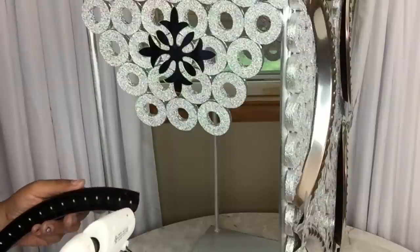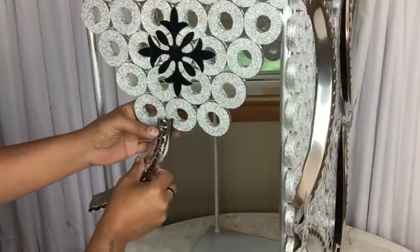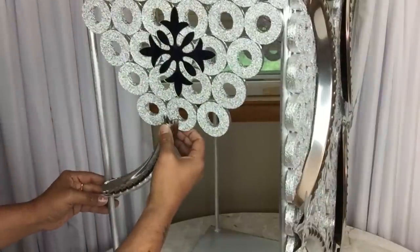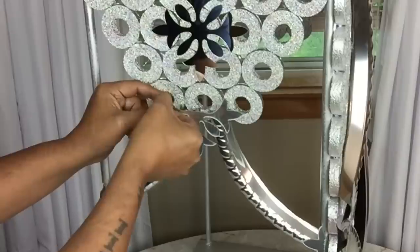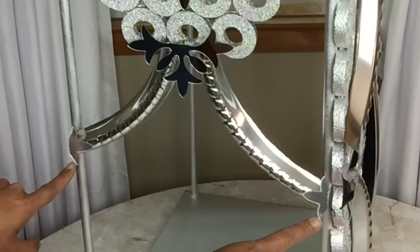I will also repeat the same steps with the outside part of the platter on both sides of the table. I repeated the same steps with the acrylic stickers.